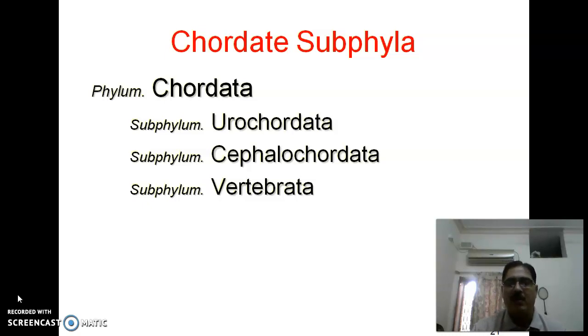The second subphylum includes Cephalochordata. In the Cephalochordata, the notochord is present from one end to other end. It means it even penetrates the anteriormost and the cephalic end, and hence the name is given as Cephalochordata. And the last subphylum is known as the Vertebrata, in which notochord is partially or fully replaced by a vertebral column. So this finishes our briefing on chordates.